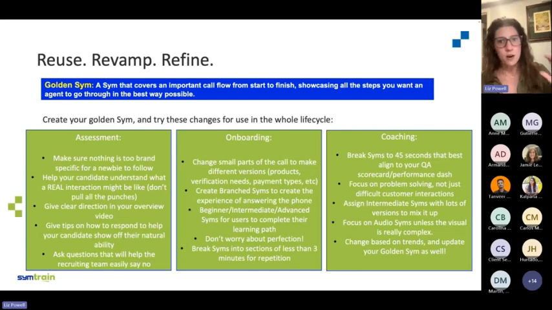But if you break them down and help them learn the call flow in portions and then give them the full flow, they're going to be able to understand because they've retained each of those pieces. So allow them to really learn each of them down pat before you're trying to get that full call flow in place. It's a little bit different than the coaching side. So on the coaching side, you want to even go shorter.